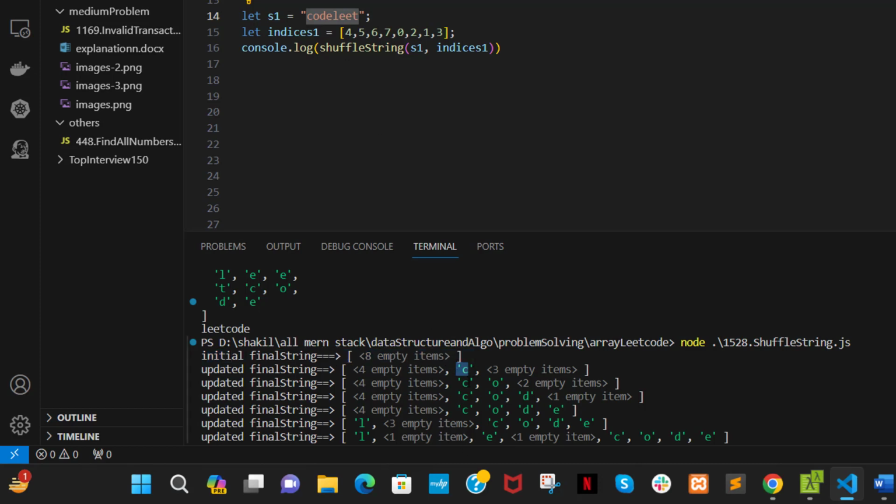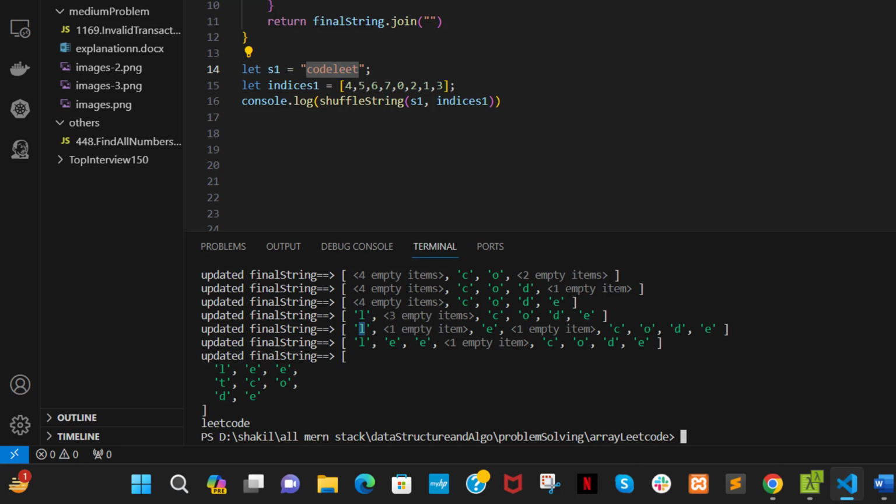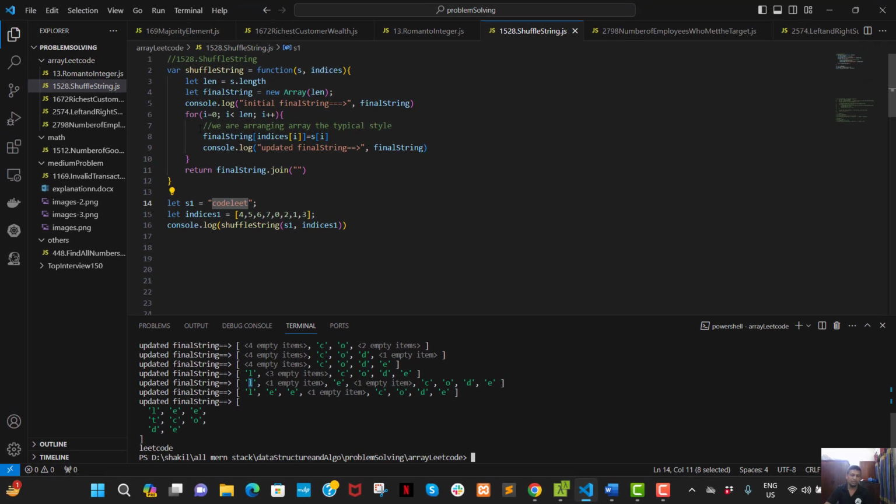So C should be here, O should be here, D should be here, and L should be here. Initially it was haphazard, undisciplined. Now they're arranging the string in the perfect position.